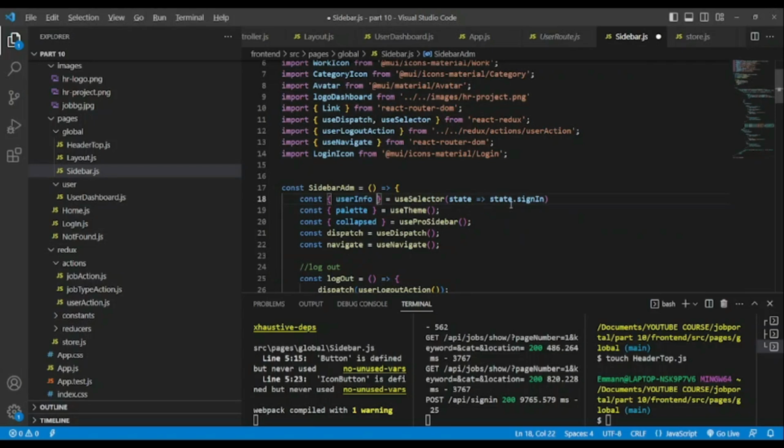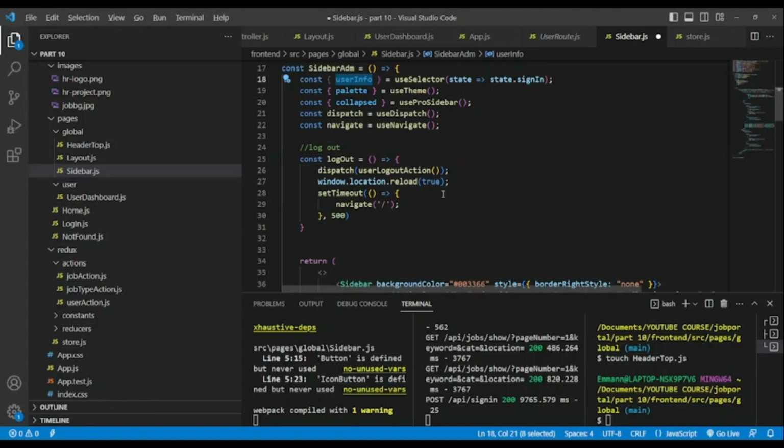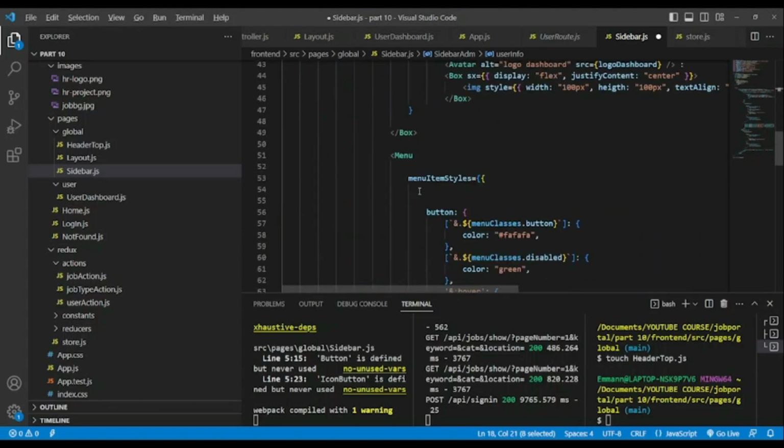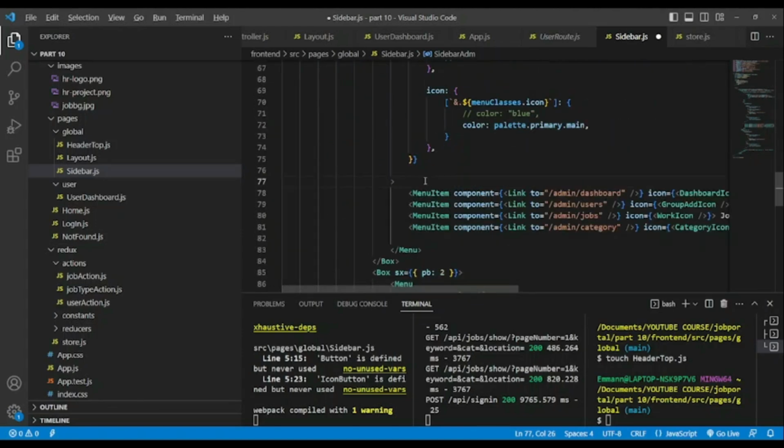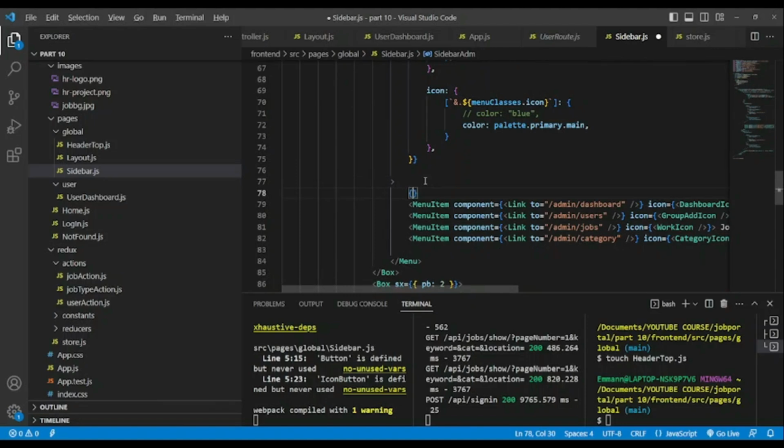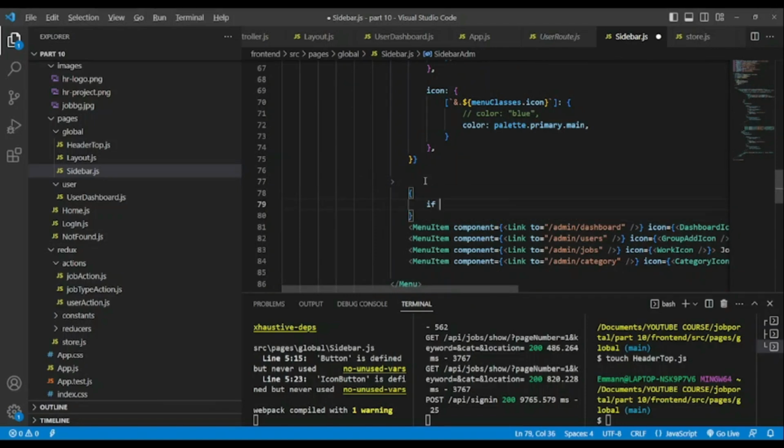Okay, and now with the user info, we're gonna hide or show this menu. Let's use ternary operator.